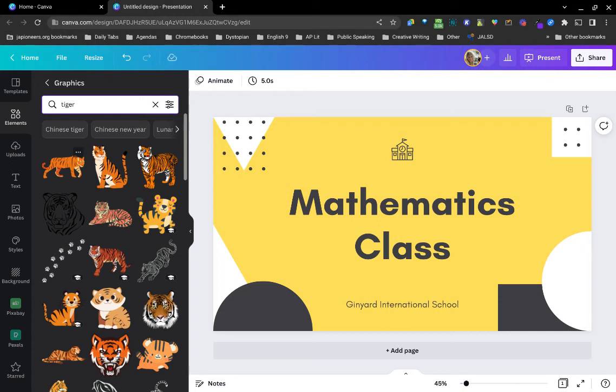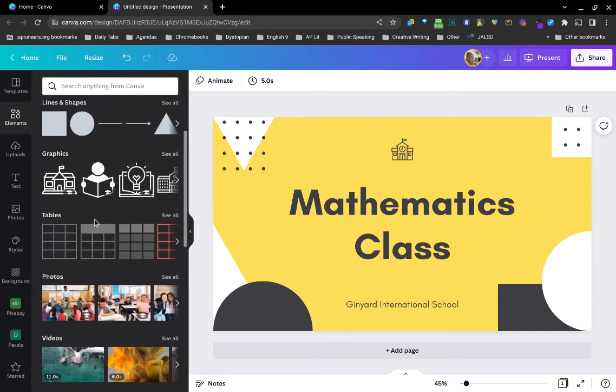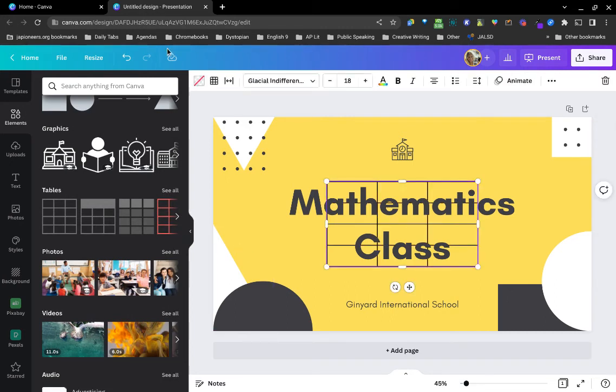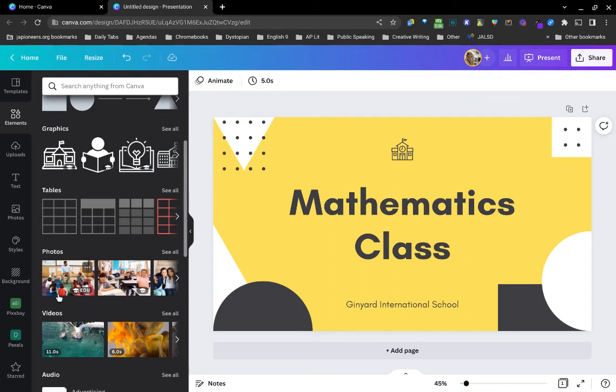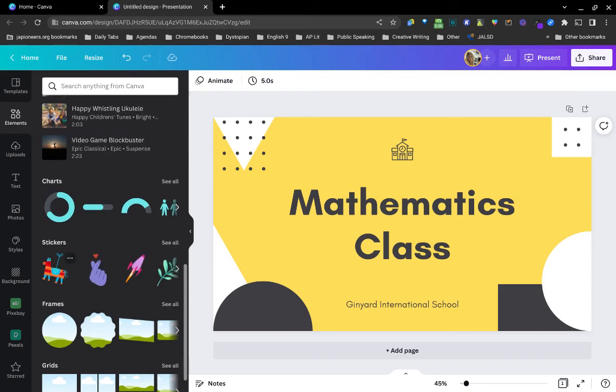Okay, so at our district, we have the upgraded Canva for Education plan, so we don't have to worry about that. But if you are watching and you just have the free version, then just know that the ones with the little crowns on them are going to be ones that you do have to pay for. Okay, so there's graphics. You can put different tables in, okay, if you like to organize things like that. You can put in photos, videos, audio, different charts.